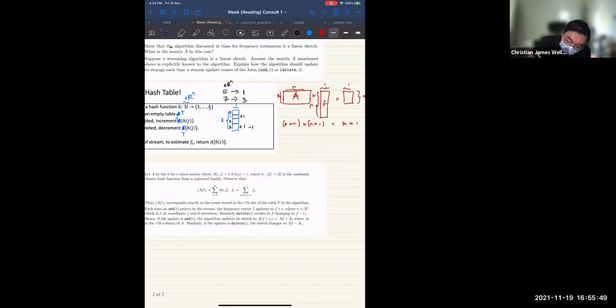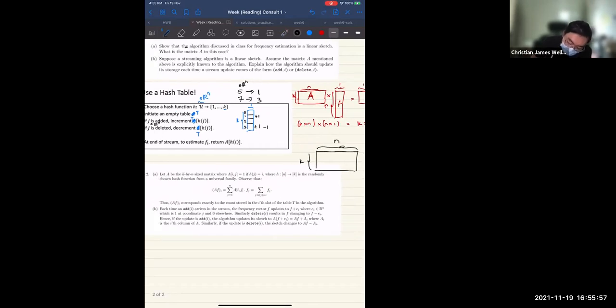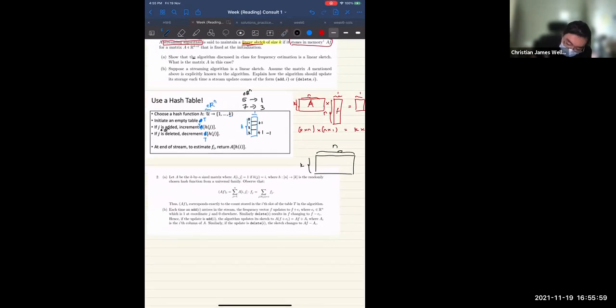And how this looks visually is that this is k, this is n. If h(j), one of the n elements, hashes to slot i, then you put 1 over there.